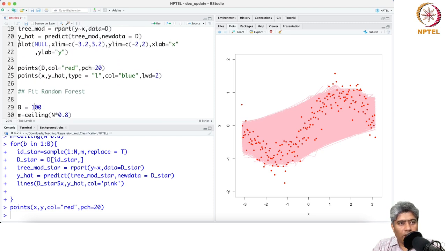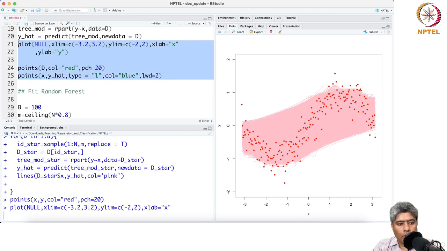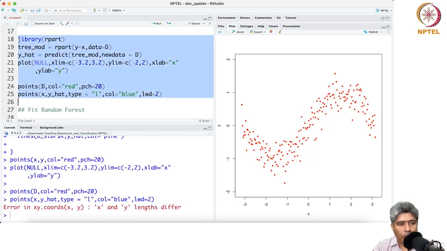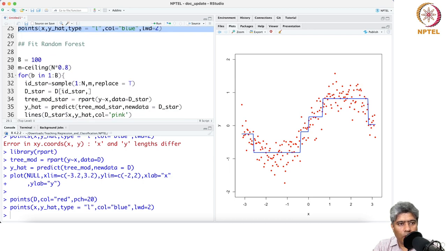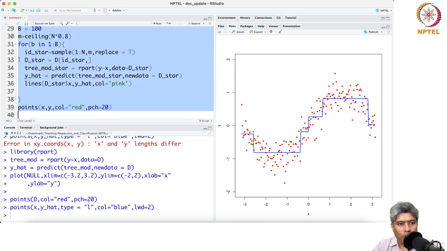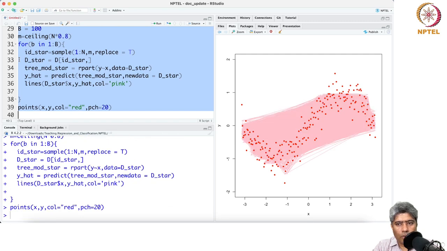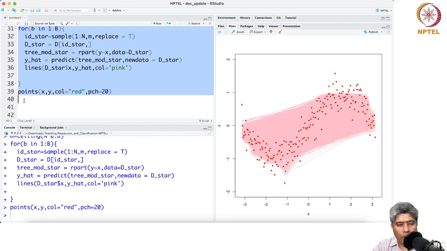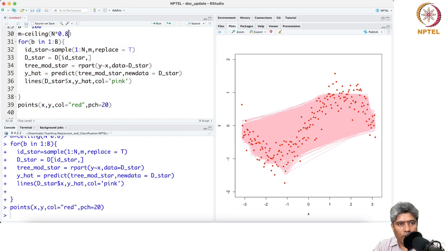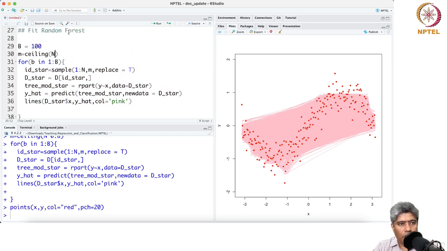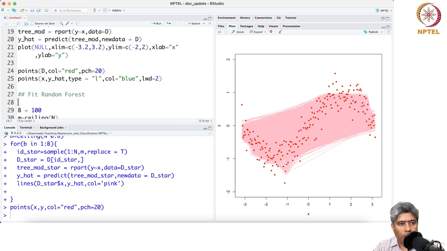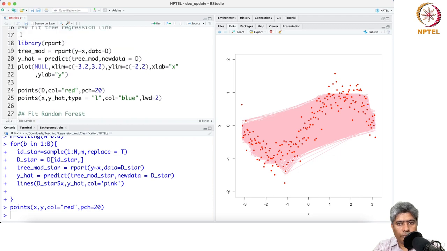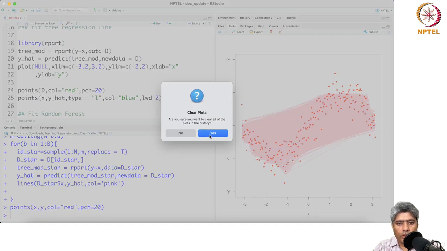So let me just run this first, and then I'll run this guy. Then if I run the entire thing, just take the full samples, let's take that. So let me just clean it.